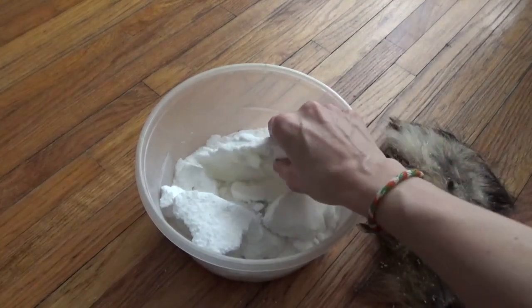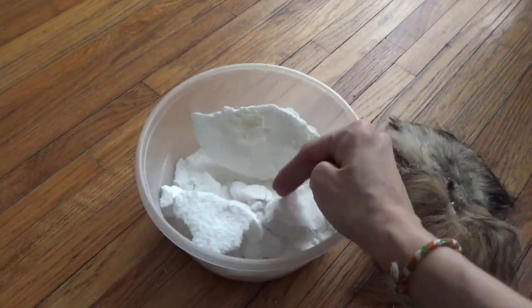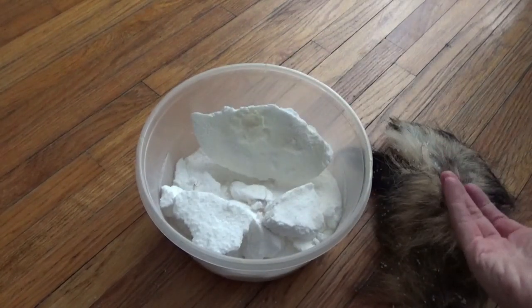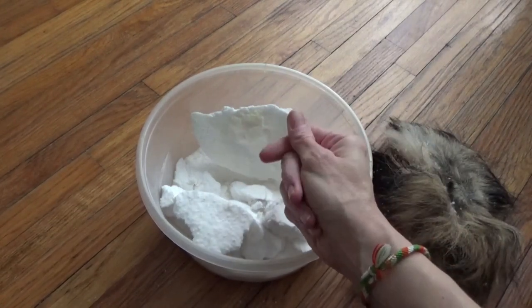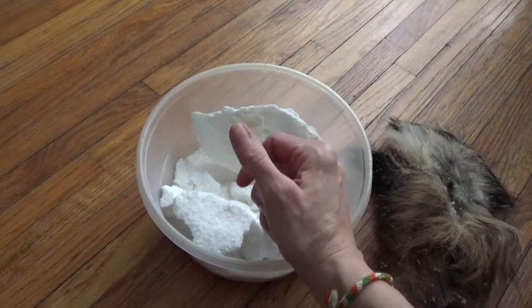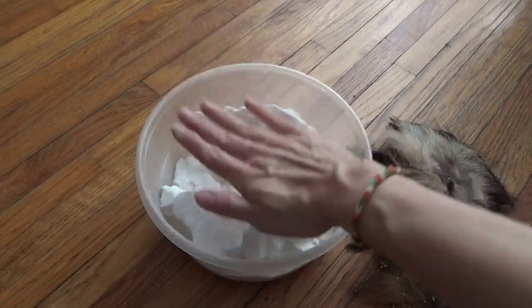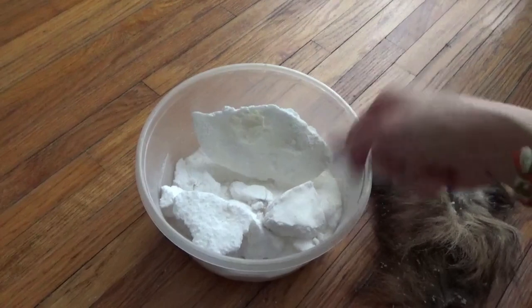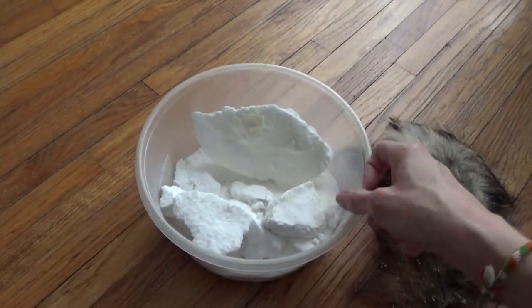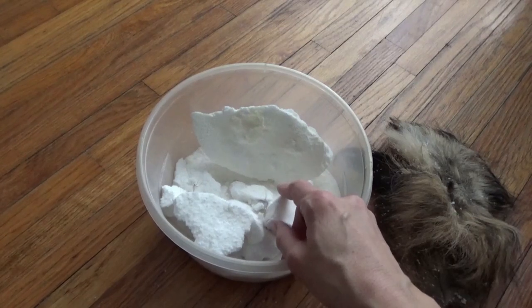In this case, everything has absorbed all the humidity so it's in big chunks now. I put a layer down. I put the skin side of the pelt — after I've rubbed more borax and salt into it so that it's really, really saturated. When you think you have enough, you don't — do more. Then I put it skin side down in the borax and salt, and then I put a heavy, heavy layer of borax and salt over the top of it. I put it somewhere — like this has been sitting in here for, I forgot about it, so it's probably been two or three months. At least two months.